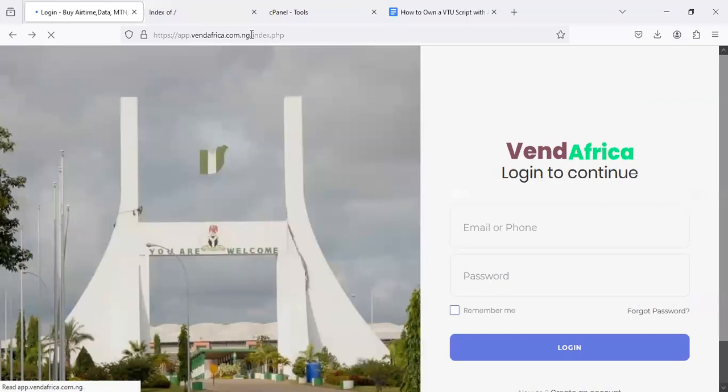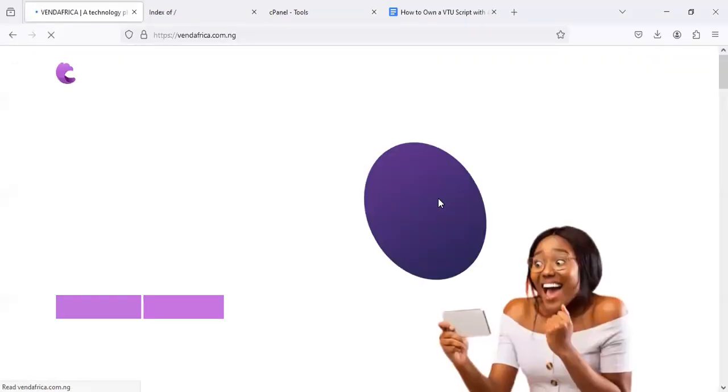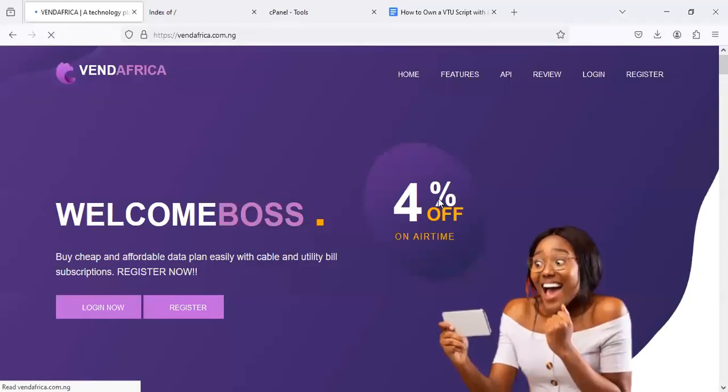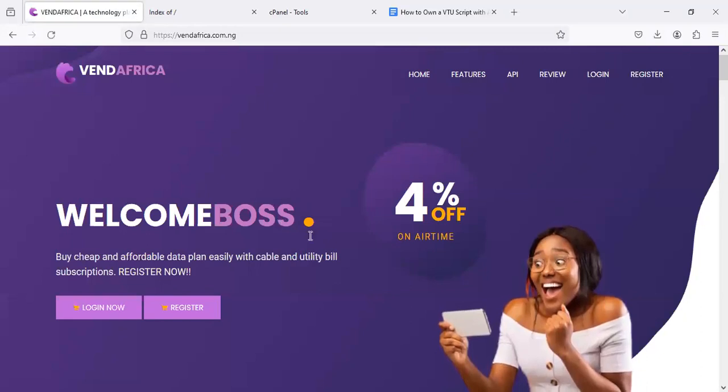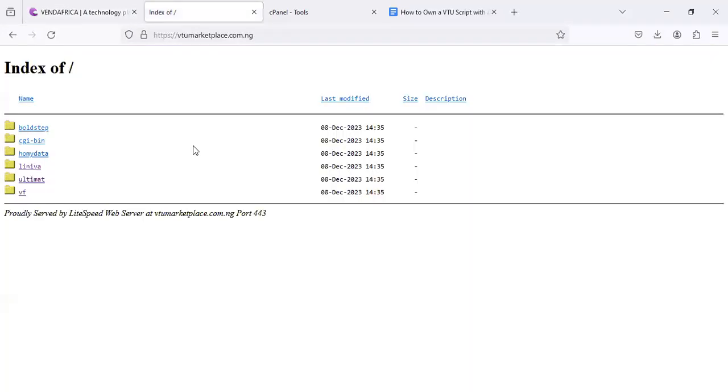So you that are watching, but you say, oh, I don't like this Vend Africa the way it is, it's generic or something. You know, people have different kinds of preference. So we have a special offer for you. If you go to VTU Marketplace, this is yet to be launched, a template gallery system where you can actually buy different templates. For instance, we have several of them here at the moment. So you can easily pick any one that you think is best for you.